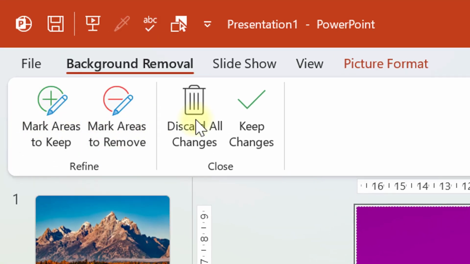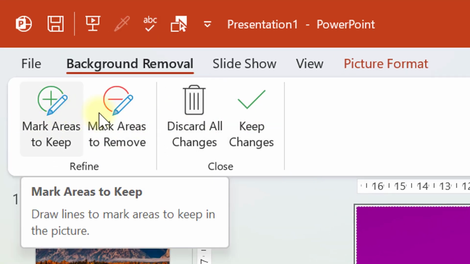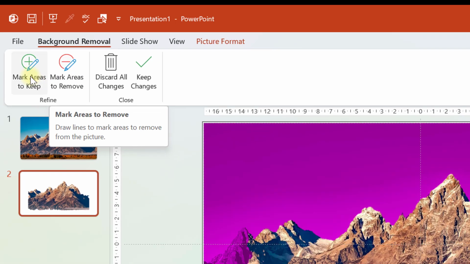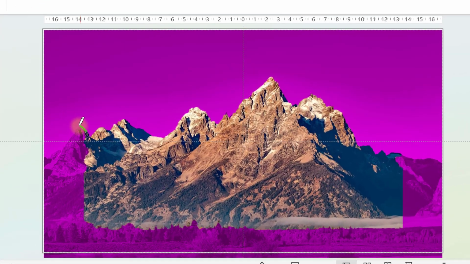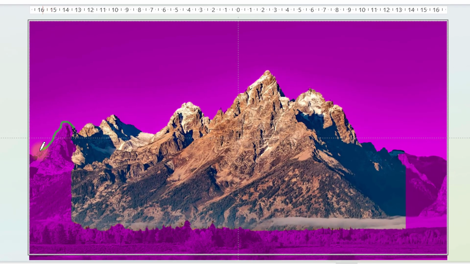So here we have an option to mark areas to keep and mark areas to remove. We can go to mark areas to keep, and then I can select this border like this, so that I want to keep this much portion, as well as on this side.